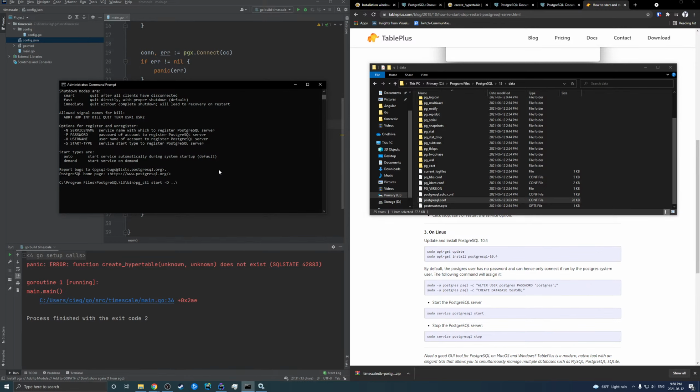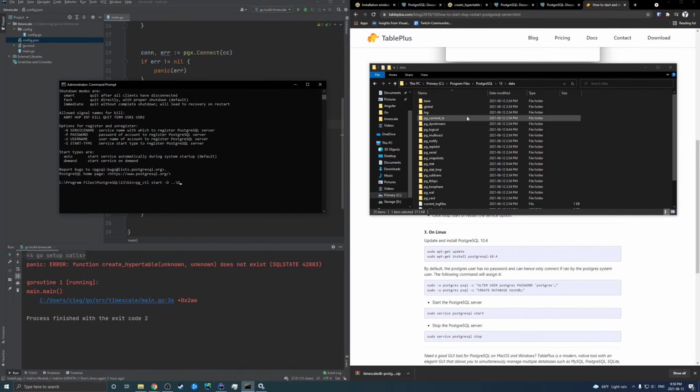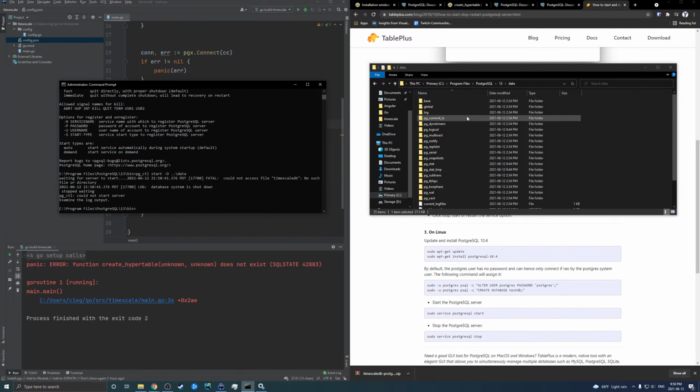Go up one and then it's just data. Like it's literally just called data. Oh, that worked for some reason. Could not access file timescaledb. No such file or directory.